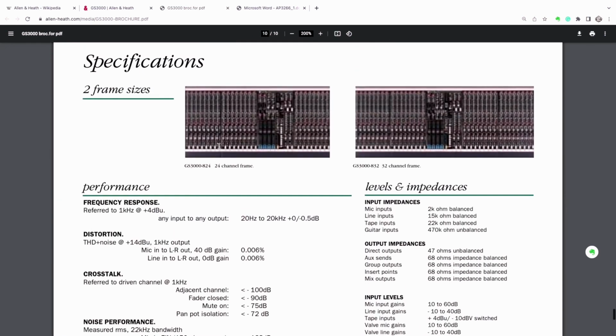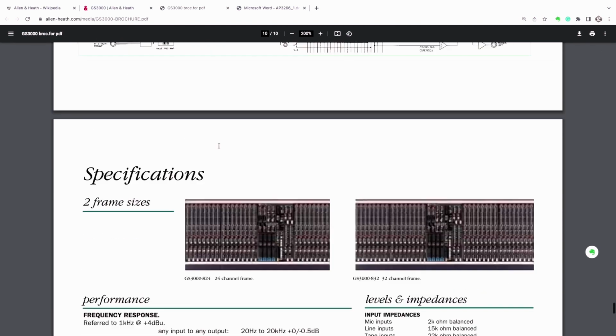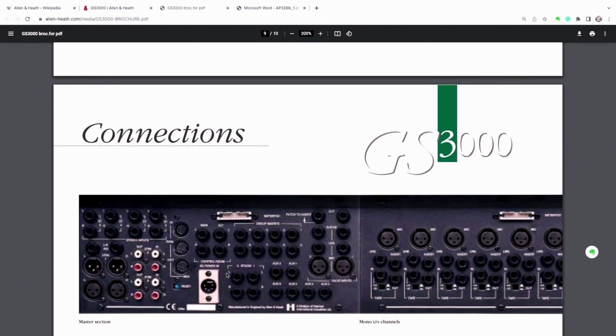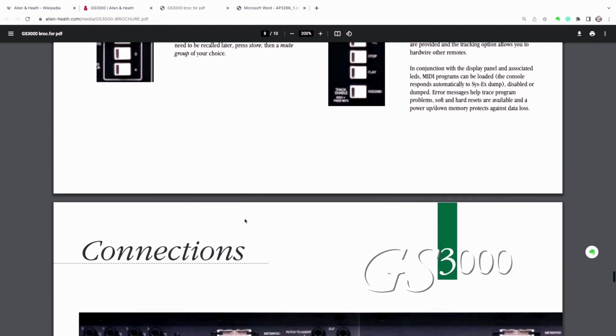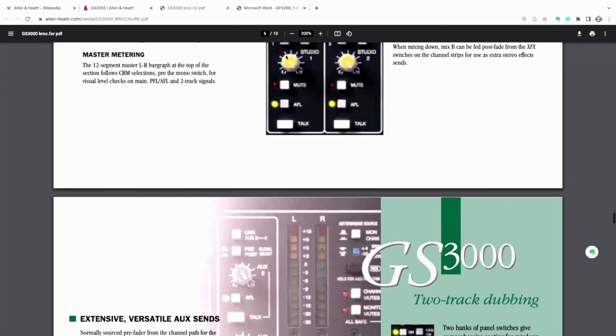There's some schematics and the specifications. Of course, this is just the brochure, so they're trying to sell it to you and they're making it look really good. This is the rear panel, and this is where you mount the meter bridge. The meter bridge comes with it, but it screws down. It's not part of it. You've got to plug in the ribbon cables.